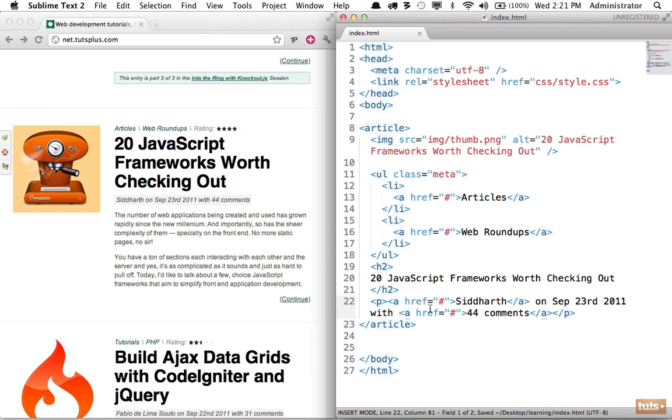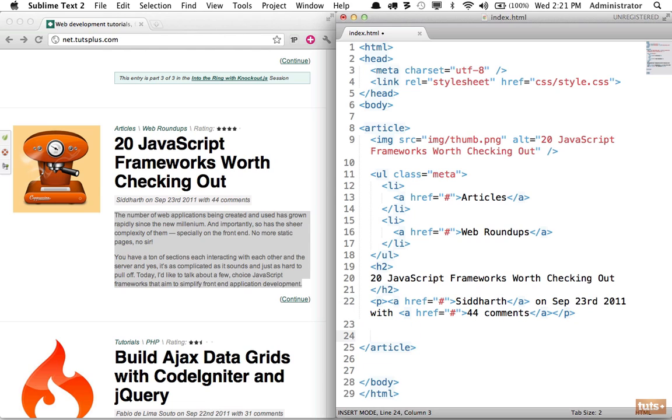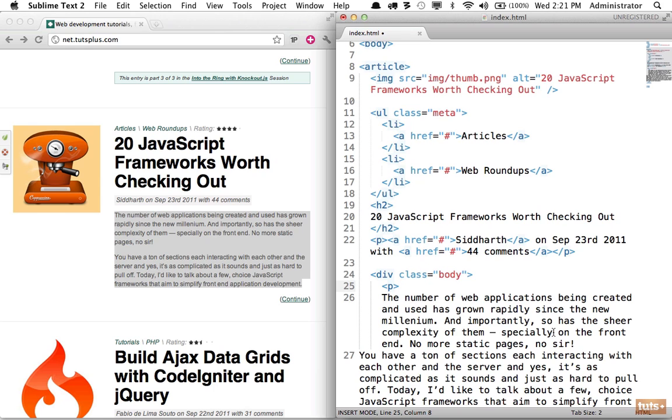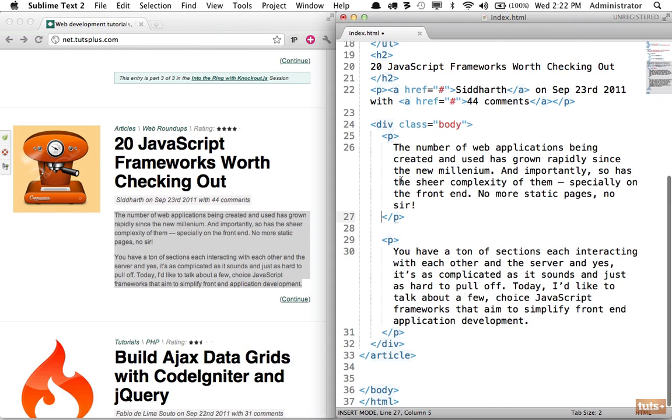Good. Now, secondly, remember, in a real-world blog, this would be generated dynamically. But for now, you're just learning about markup, so we can hard-code all of this in. And finally, we have the introduction, so we can wrap that within p tags. It's also common, you might see somebody wrap this within something called text, or you might see body. That's common too, and that's when you need to target that text specifically and nothing else. And I need to make sure that I wrap this within paragraph tags. And clean this up. There we are.